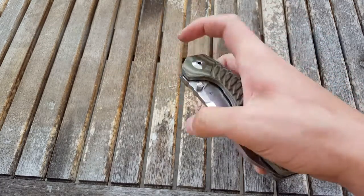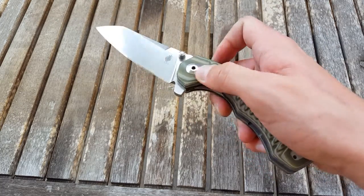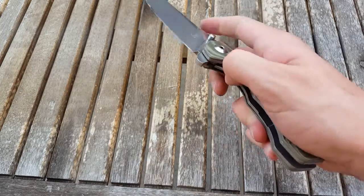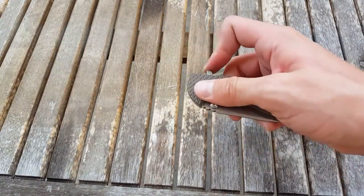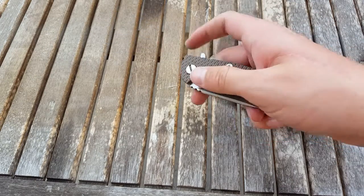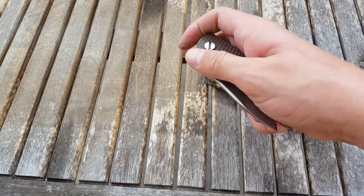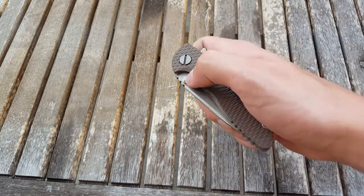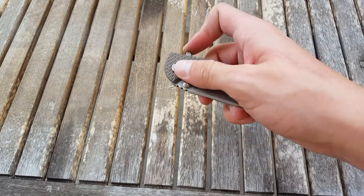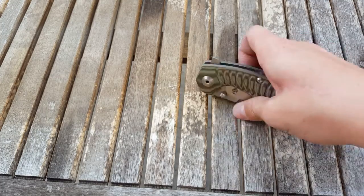Flipping action, it's not a good flipper. You can get it out without any risk, but you really have to kind of push button it. Even Hinders are known for being bad flippers. And even this little 3-inch XM18 with a medium detent, this isn't one of the ones with the heavy detent, I can flip it open with my thumb very easily. And this thing soars out of the handle compared to this.